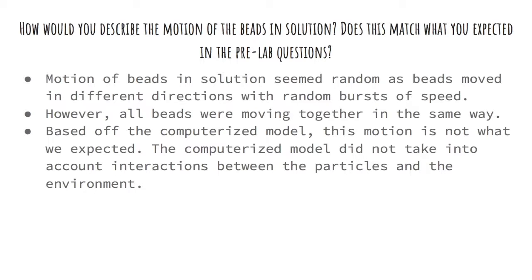Discussion. How would you describe the motion of the beads in solution? Does this match what you expected in the pre-lab questions? The motion of the beads in solution seemed random, as beads moved in different directions with random bursts of speed. However, all the beads were moving together in similar ways. So based off the computerized model, this is not what we expected. The computerized model did not take into account interactions between the particles and the environment.